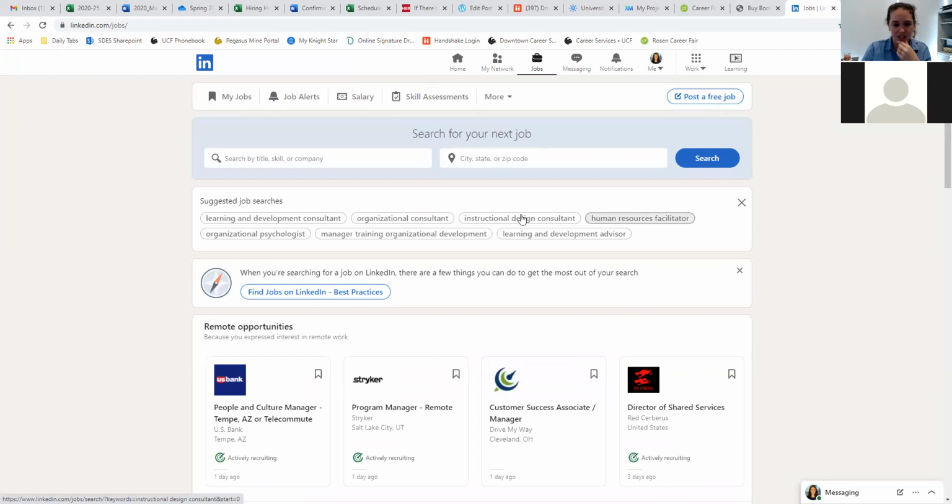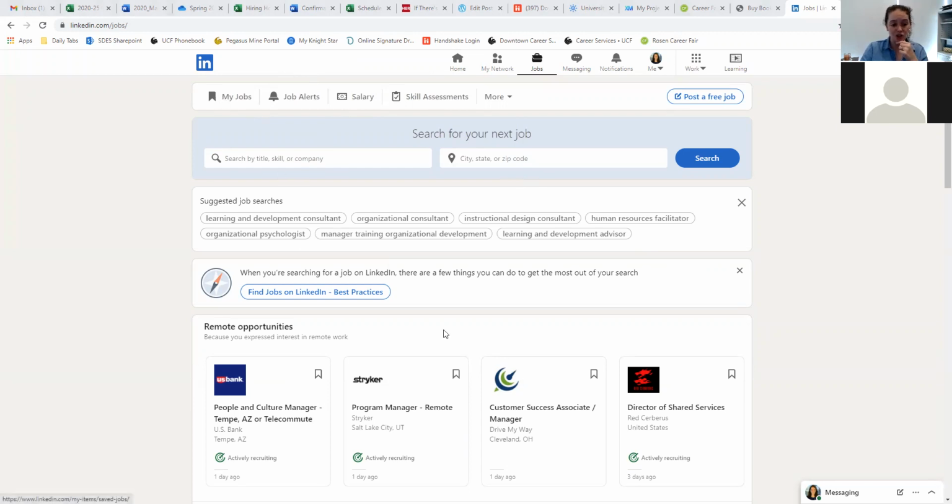So what I've done here is I've set up some example job searches. And what you'll see is that LinkedIn will also give you suggested job searches based on things that you have searched for in the past. And what's nice is I use LinkedIn to search with a lot of students in one-on-one appointments, so I am going to get jobs all over the board. But it's nice to see what's happening in different industries. You can, however, set up your own job alerts where you can refine a search and then say, okay, I want you to send me the results of this search every week or every month. And you'll get an email from LinkedIn talking about what's new in that specific search.